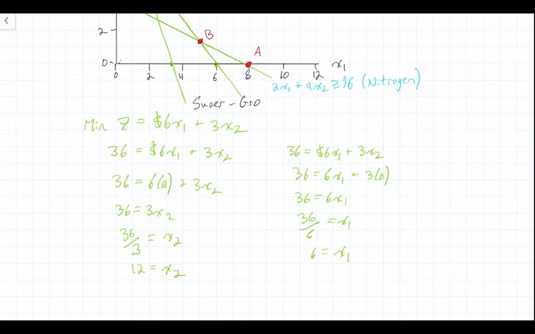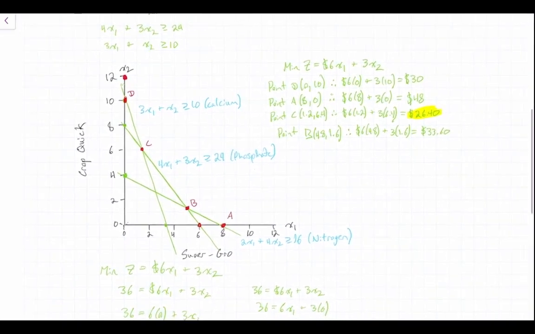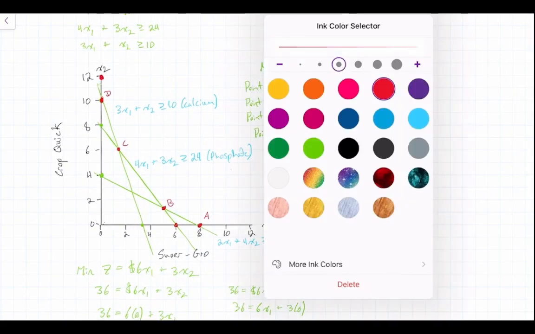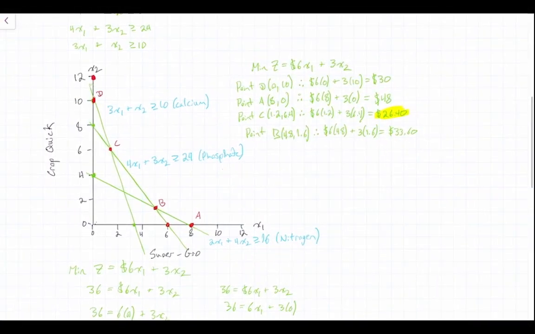So again we'll just plot this. And all we're going to do, I think I want to use a different color. Let's see what color can I use. Let's use orange instead of red. All we're going to do is plot our objective function here through these two points.